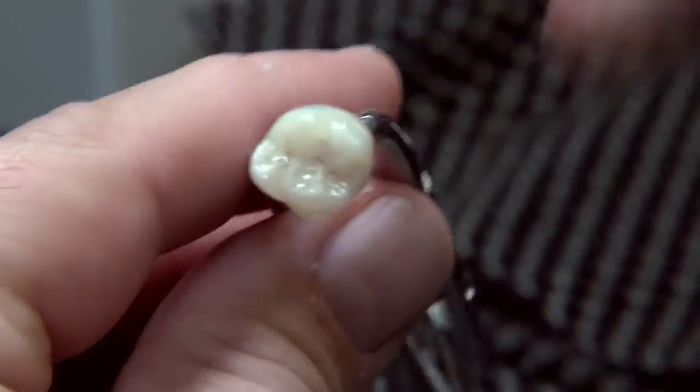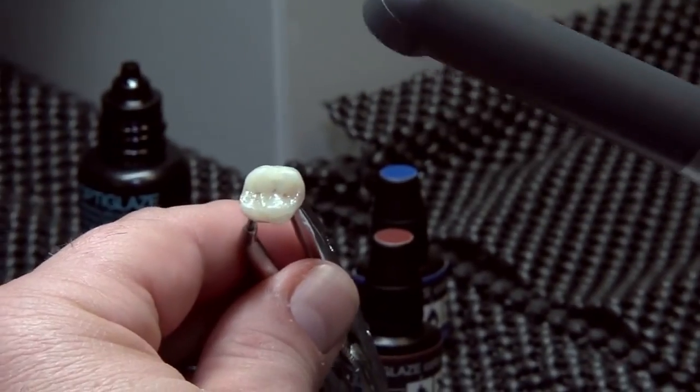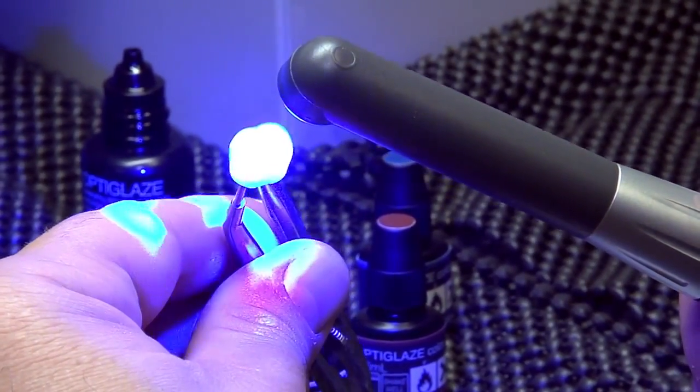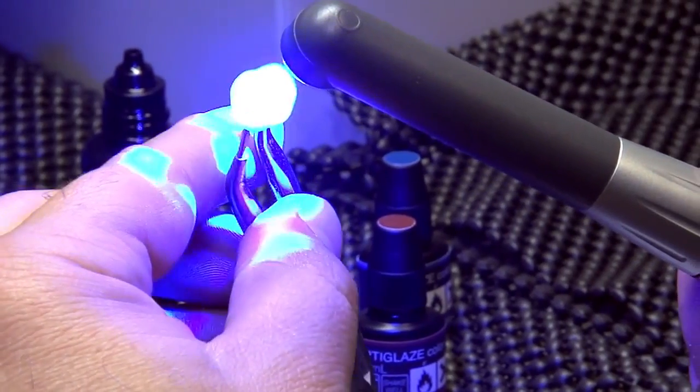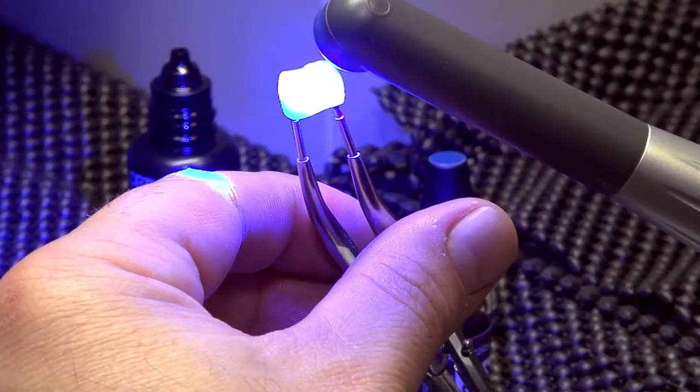So at this point you can either put in your light box if you have one, or if not, you could take your light, in this case the light from GC, and go ahead and light cure that for 40 seconds, remembering to turn and rotate the restoration to make sure all the sides are equally cured.